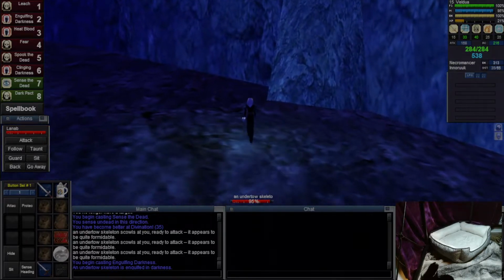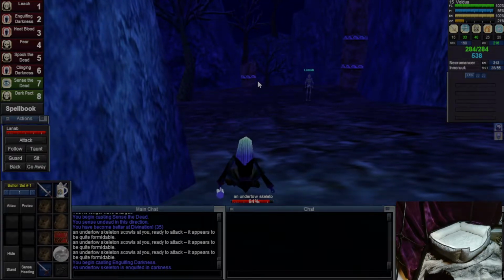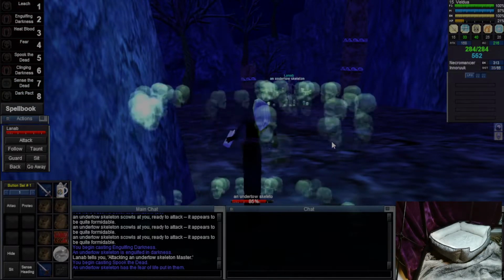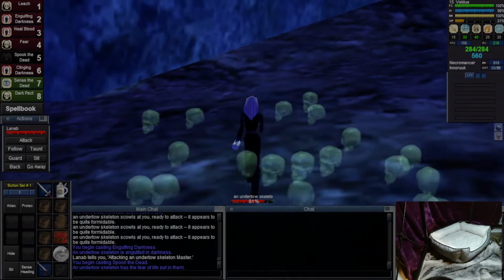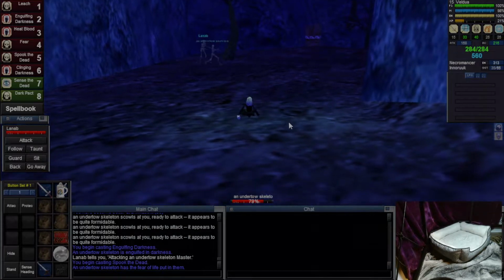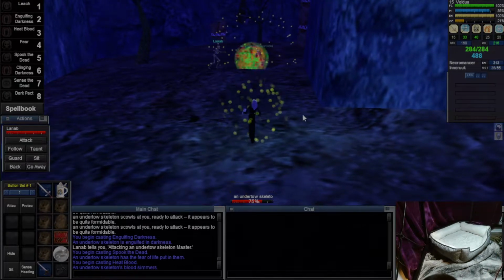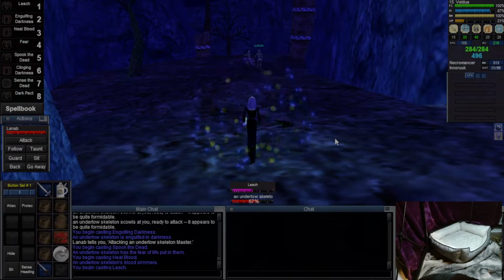Typically what I do is pull them back to about right here. Anytime you pull them far out, you're probably going to have to throw a secondary Clinging Darkness in. Just be prepared for that. We'll go ahead and throw Spook the Dead in, and you'll see how the skeleton wanders back and forth a little bit and is a very easy target for my pet. And since I've got clarity, I'm going to throw Heat Blood in, the whole nine yards on there.